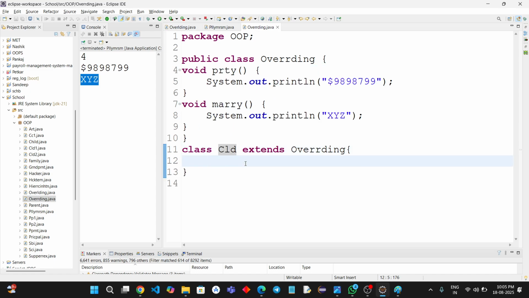But there is some drawback here. Child is getting all the parent methods as they are, right? Same property as well as same marry methods.